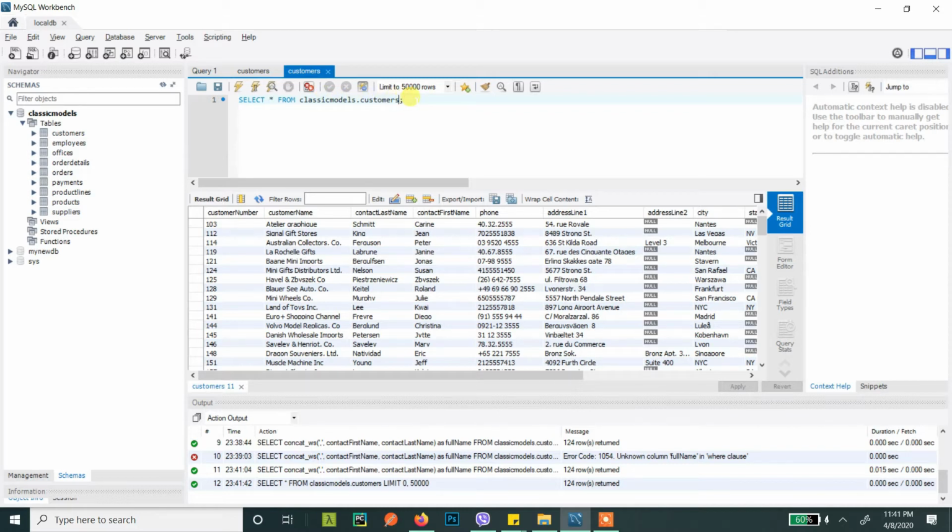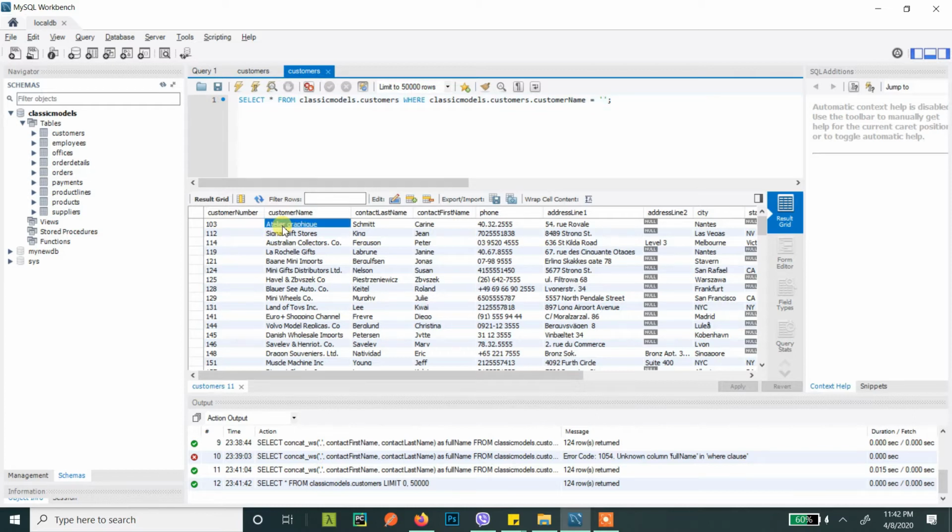Now what we can do is, if we want to write a condition here, we go from classic models dot customers, dot customer name equals to, okay, which customer do we want to get details for?